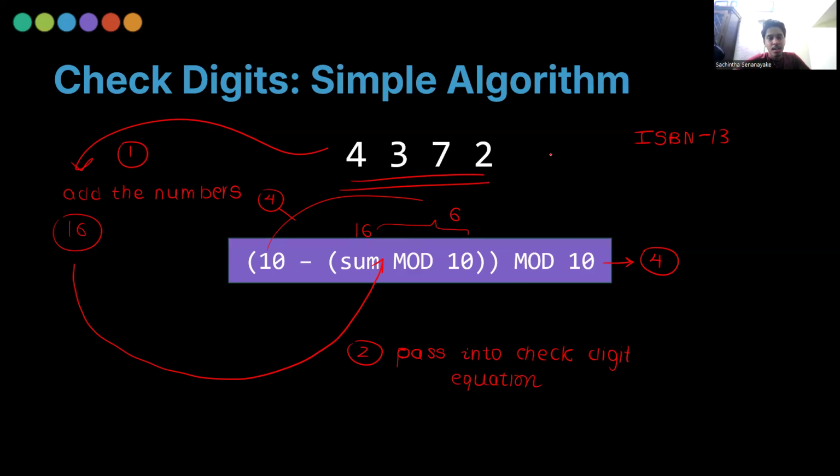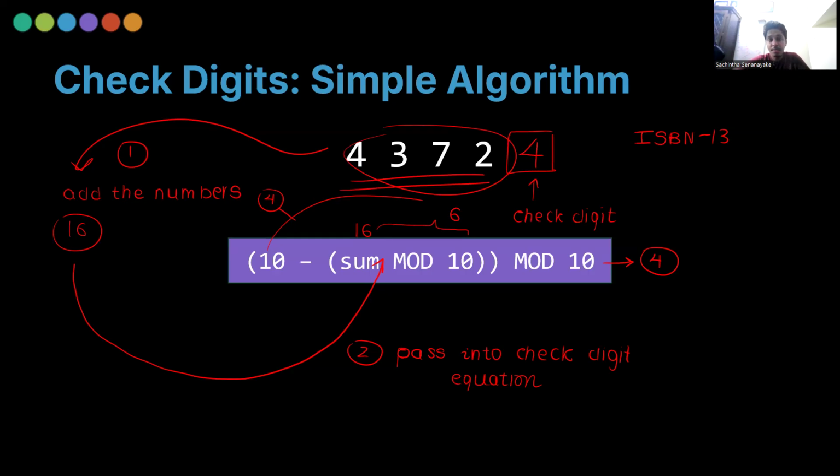And then what do you do? Before you send or save your data, you attach that 4 to the end of the original data. So this becomes your so-called check digit. Now, is this 4 part of the original data? No, it's not. It's just there to ensure that this data is correct. In other words, whether it's in the right format. 4372 is given the check digit 4 based on this algorithm.